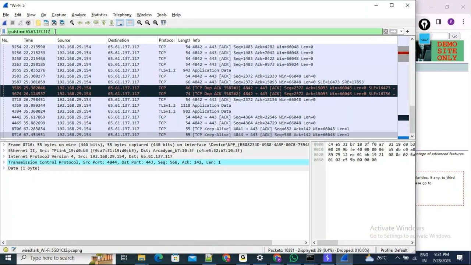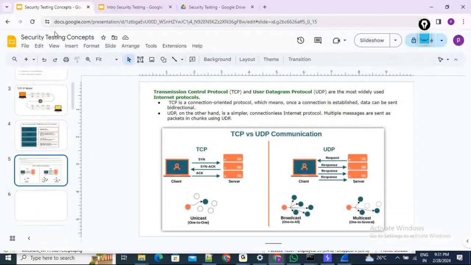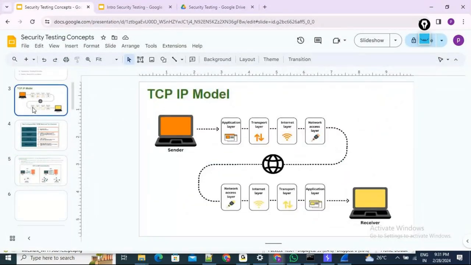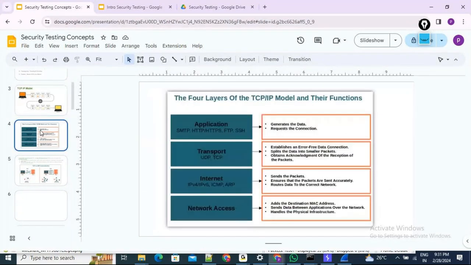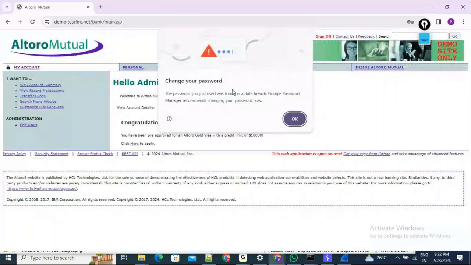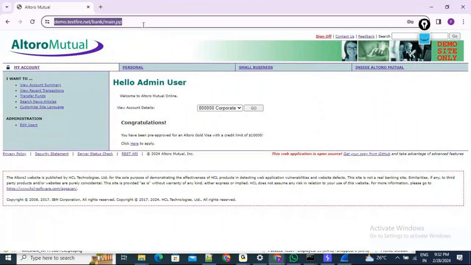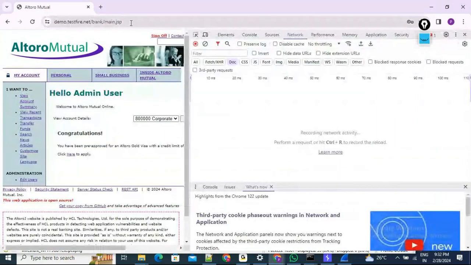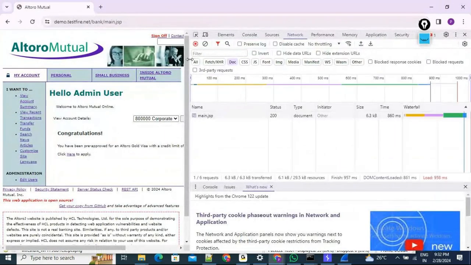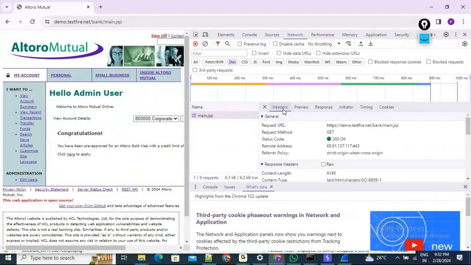See, our goal is, we are learning the concepts about the TCP/IP model. In the TCP/IP model, I was talking about the HTTP layer, transport layer. Correct. What I said is, when you do something in your browser, the request is your HTTP request, right? So if you open the developer tool, when I hit this request, you get this main.jsp, and it is your HTTP or HTTPS call. This is the first level of request that goes out from your browser, right? And then second is your TCP or UDP.